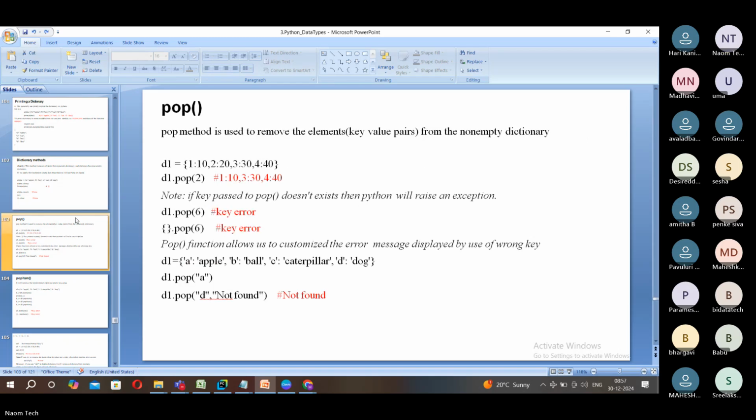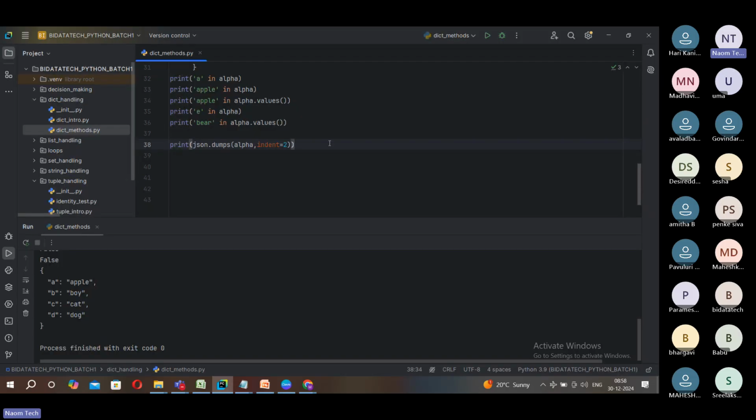Okay. Next, pop. What is pop? Pop is already discussed. Pop tries to remove an element from a dictionary. What it does, friends, is it removes elements from a dictionary. You know how to add elements to a dictionary, right? So maybe before we apply remove, you might ask a question, how do we add elements to a dictionary? Simple, right? See, this is discussed already. Suppose I want to add something.